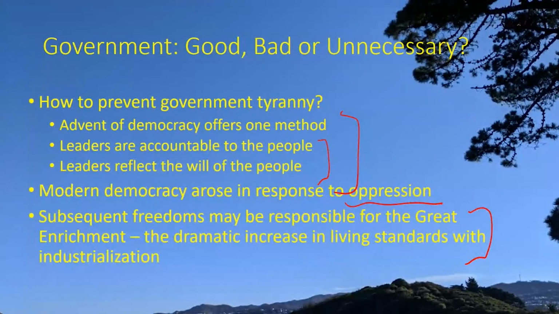It is these freedoms, perhaps, that came about with the democratic movement that actually is responsible for what's sometimes called the Great Enrichment. And that has to do with the just incredible increase in living standards that have occurred in the world since about the year 1750 or so, since industrialization took off. Democracy certainly played some role in that. I don't know exactly how much, but an important one.